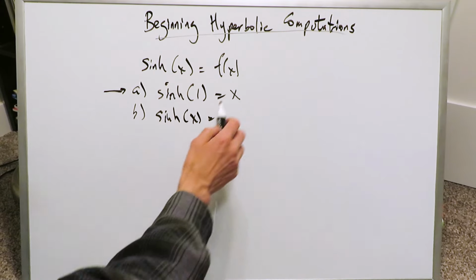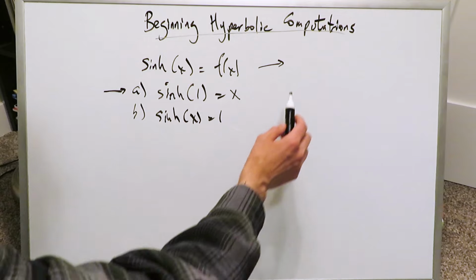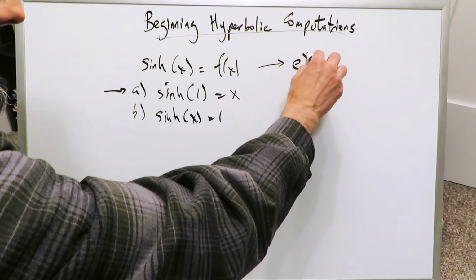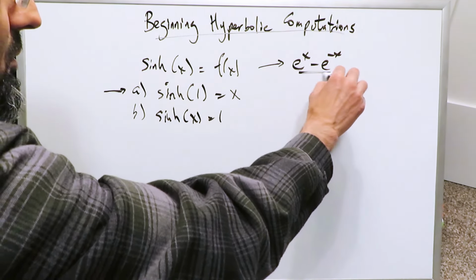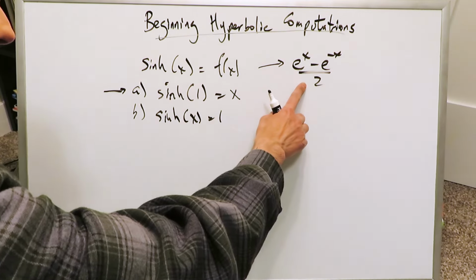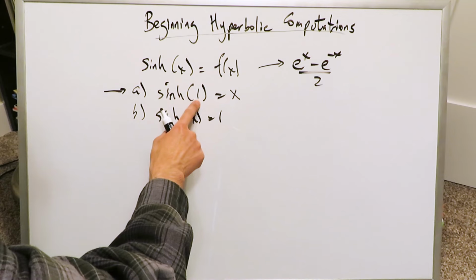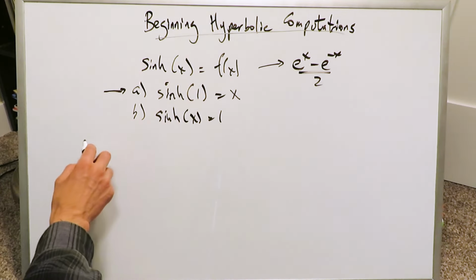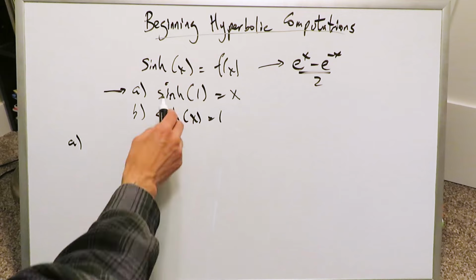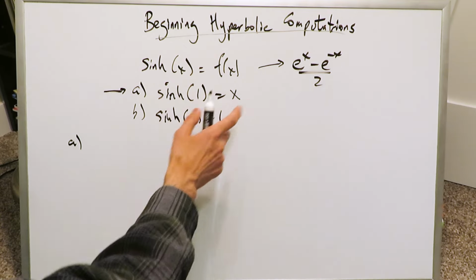When you're looking at this, you have to remember very easily from the previous videos on hyperbolic functions, the definition of hyperbolic sine is e to the x minus e to the minus x over 2. And I've shown you in one of the videos how this definition comes about. You can refer to that video, I'll include the tag. This right here is the definition of hyperbolic sine. And when you're looking at this, you're seeing here in places of x, the 1 is falling into play. So focusing here on question A, if someone told you to find the value of hyperbolic sine with regards to 1, how do you do it?